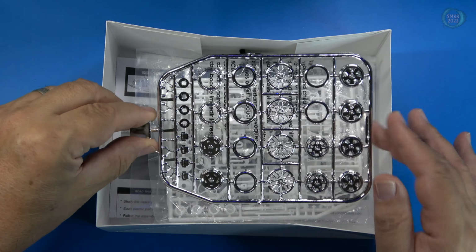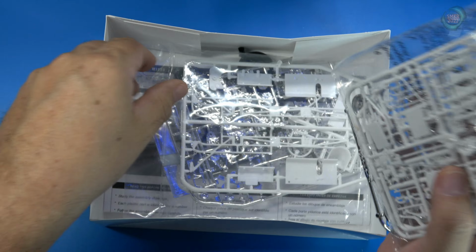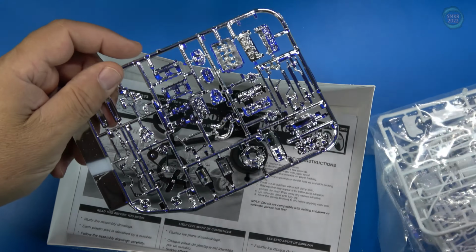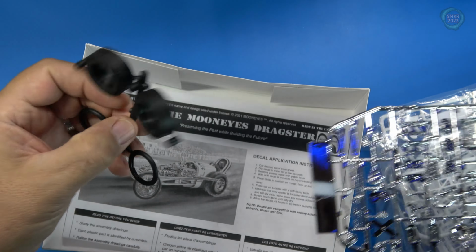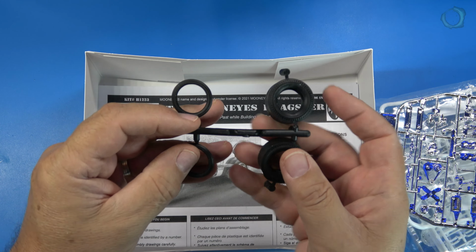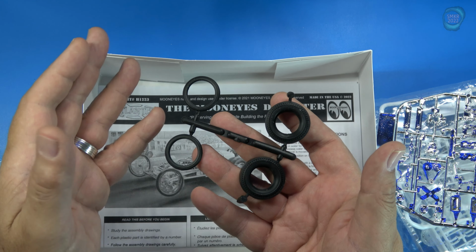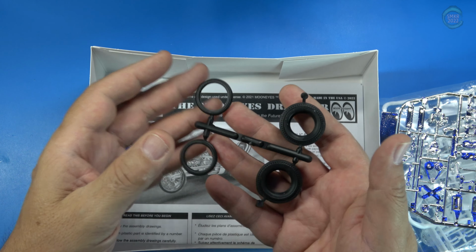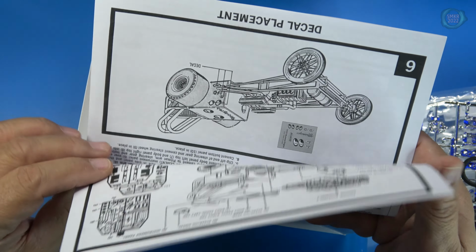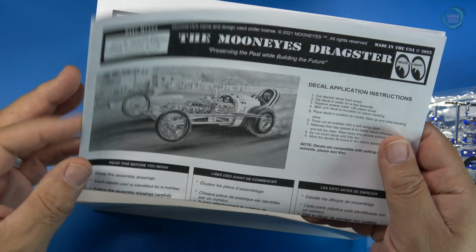The first thing we see is the chrome tree and a bag full of white styrene, another bag full of white styrene, and another chrome tree. If you'll note, the rubber tires were right up against the chrome tree, so if you plan on storing yours, you might want to open it up and throw your rubber tires in a plastic bag to protect them from the heat. Heat will affect the rubber tires if you store them in an area like the basement or garage and it gets hot down there. And then you have the instructions here. At the end of the video, I'll put up the original kit instructions from Revell. You can see those.